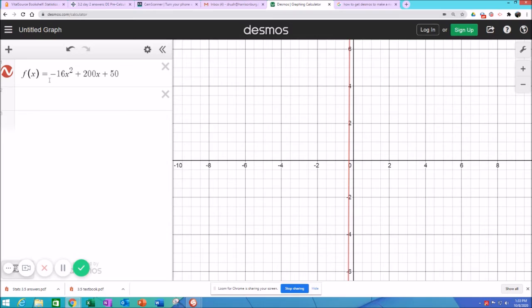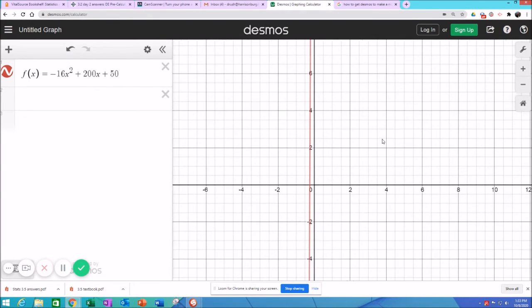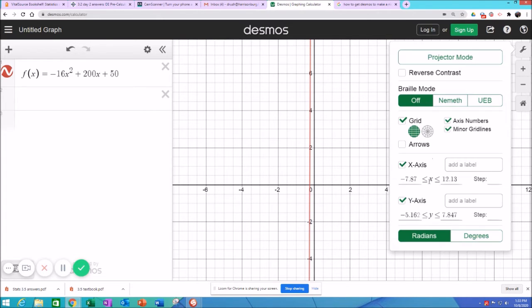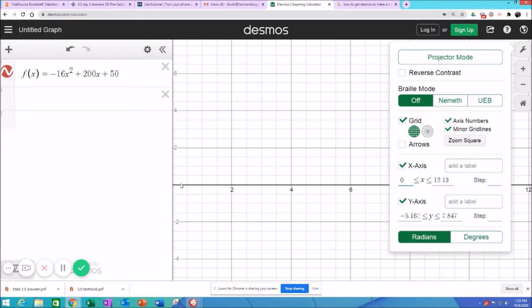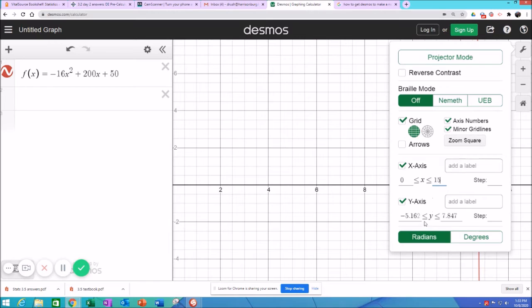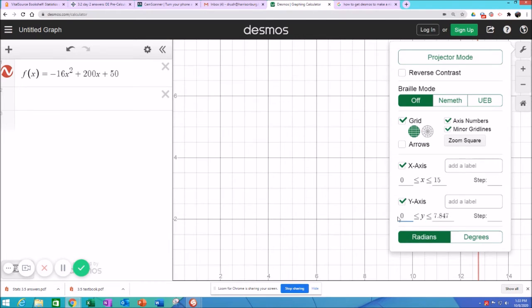I'll type that on. Okay, so here I've typed in the equation, and I want to get a nice window of this. So I know that it's going to go up to, and we found the vertex to be up at 675. So I can go here, and I can change my x and I can change my y. So my x-axis, 0 is fine, and goes out to, I don't know how far I'm going to have to go out, but I know that the vertex is at 6, so I'm just going to go out to 15 and see what that does. The y-axis, I'm not going to go below 0. Actually, I'll make both of these show -1, just so you can see the axis. And the y-axis, I know it goes up to 675. I'm going to go to 680 so we can see it.